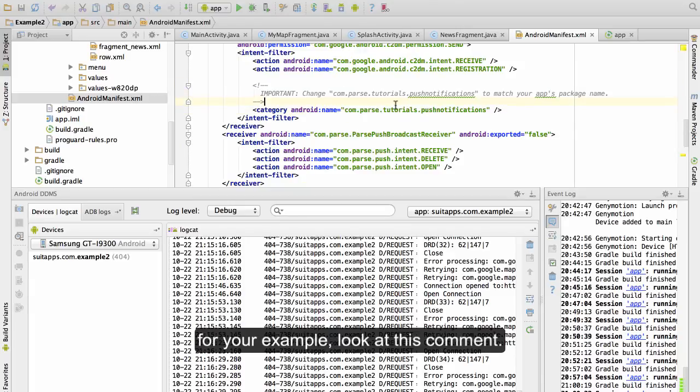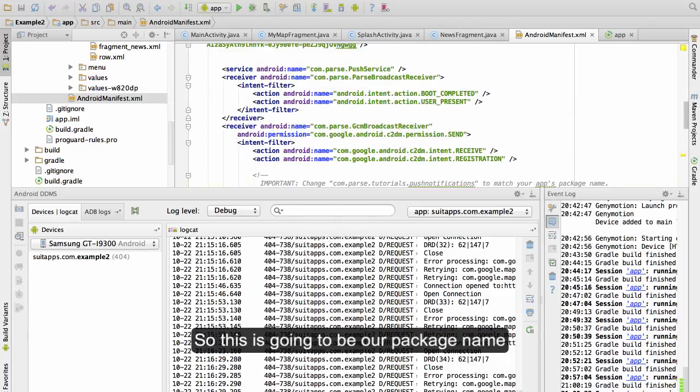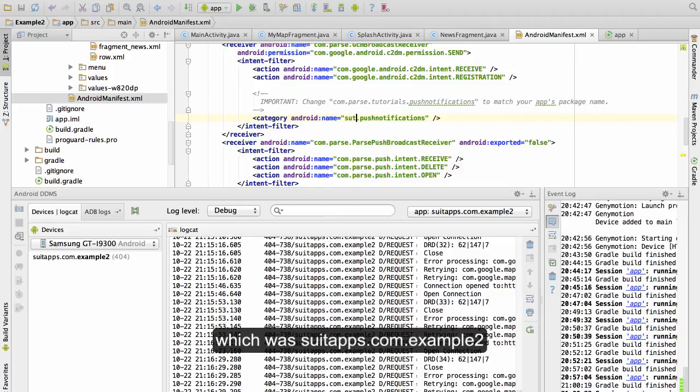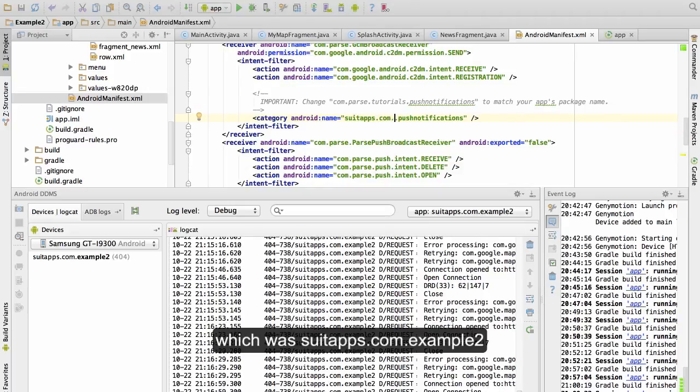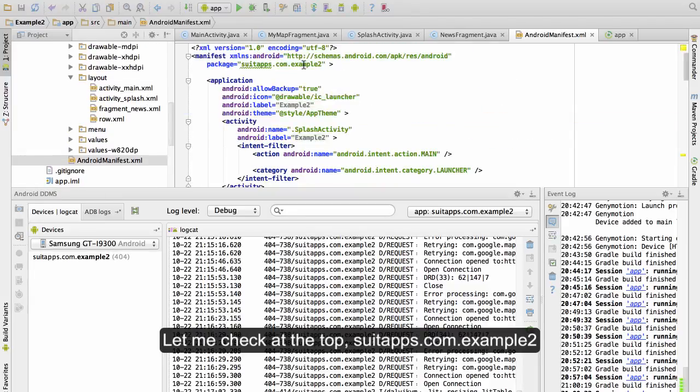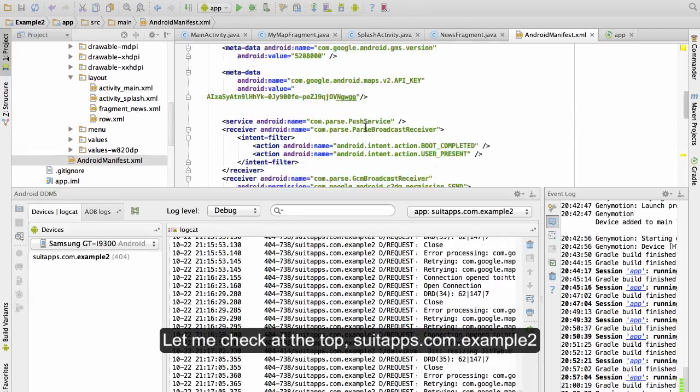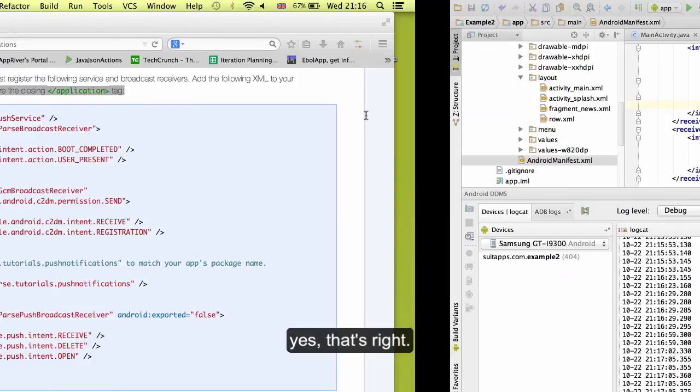Look at this comment. So this is going to be our package name, which was SweetApps.com example 2. Let me check at the top, SweetApps.com example 2. Yeah, that's right.